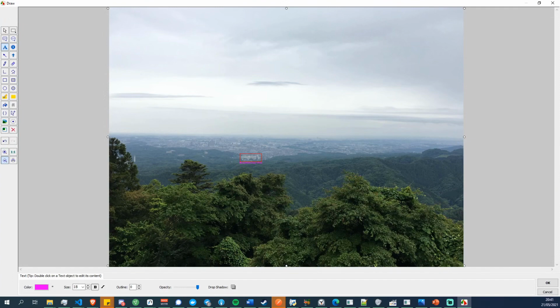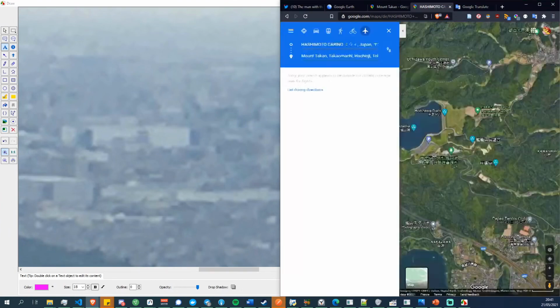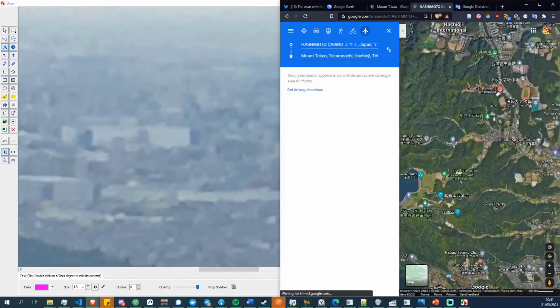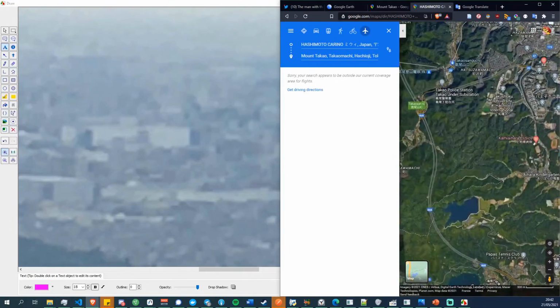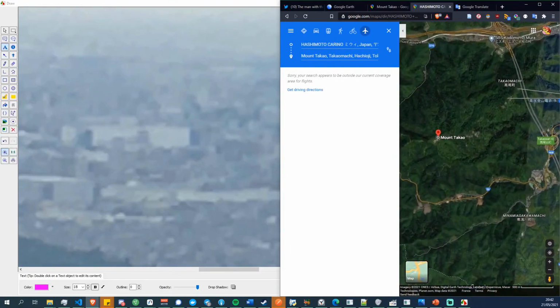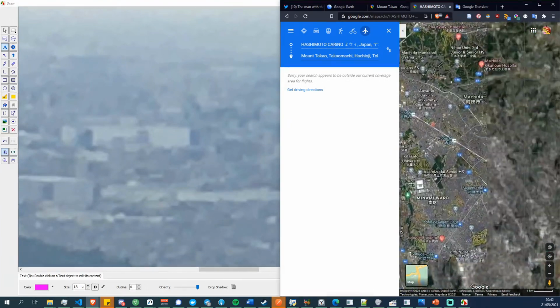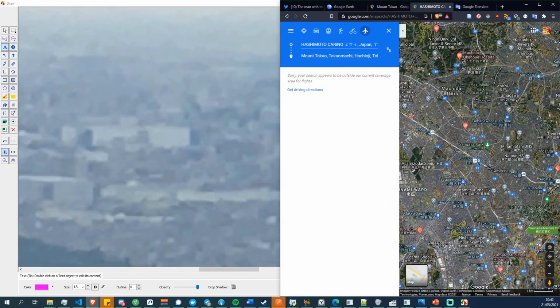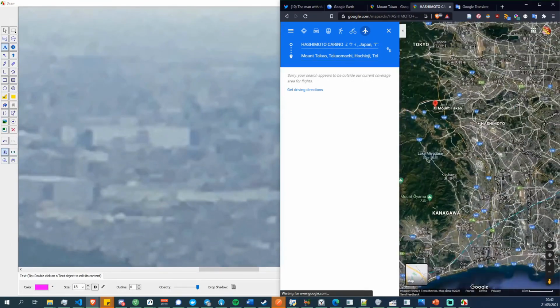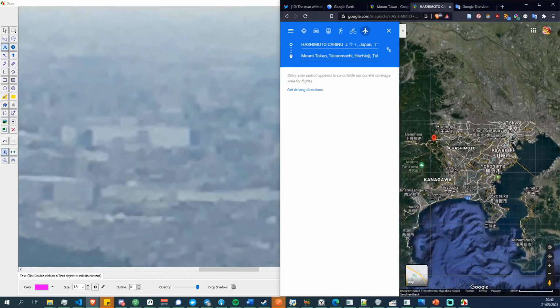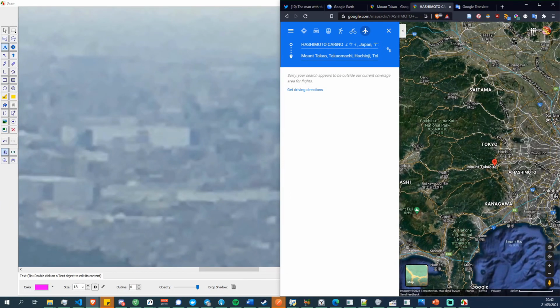Now we do have a few other buildings still in the vegetation, in the growth. I think it would be a good idea to find them first, because if I try to find every small building in the... I'm going to assume that is Tokyo. So I had this somewhere here. Yeah, so Mount Takao, looking over this area, yeah, it's Tokyo. So if I try to find any building in Tokyo, as I was going to say, I'm going to have problems. So let's not go with problems, let's go with solutions.